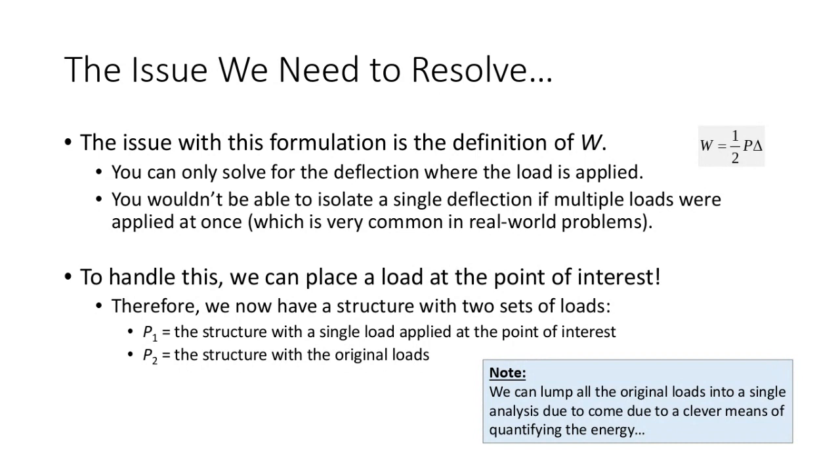So to handle this, what we do is we say, I'll tell you what, if I can only determine the displacement where a load is applied, and I want to find the displacement at a particular point, well, then dagnabbit, I'm going to put a load there. And so we place a load at the point of interest. And so now we have a structure with 2 sets of loads on it. So a single structure, but 2 separate analyses.